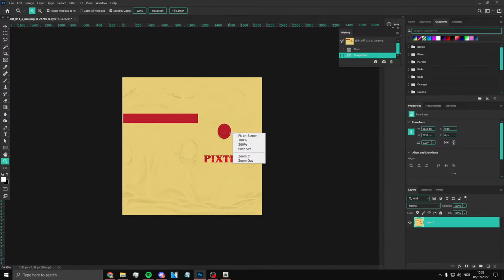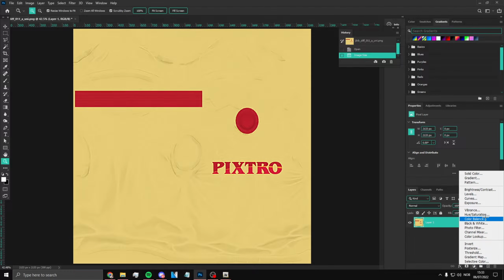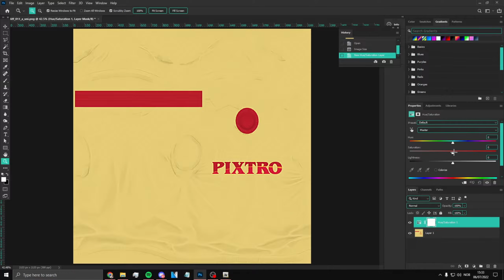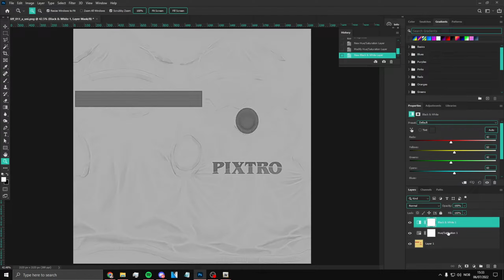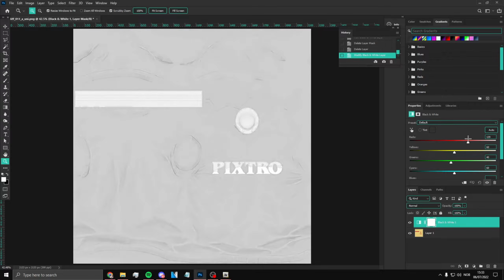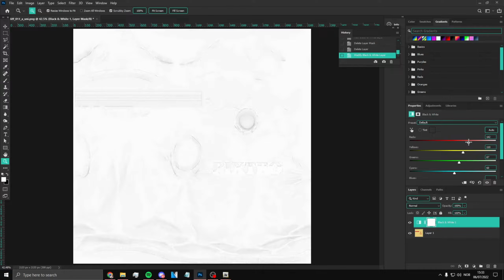So we can actually color all this white. If you want to have only white, you can put hue saturation and just put this all the way down. To be fair, that is not really the best, but you can do that. And then what you want to do after that is put black and white. Wait, actually I could have just put black and white instead. Now you can change up the things. We want to put this to white, as white as possible. Of course we want to have it white, you know. There we go, that looks pretty white.